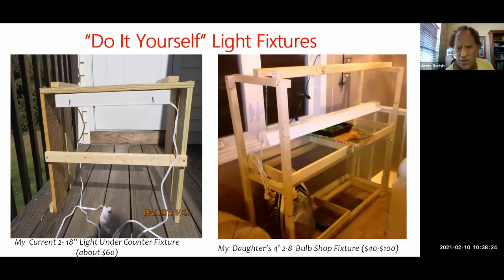The fixture on the right is something I built for my daughter. Her small condo has it tucked into a little vestibule corner. At this point she only had one light but has since expanded — the lower level now has lights and she's added two fluorescent fixtures on each level. You can build that for $40 to $100. It's about 12 inches wide and four feet long — you need a place to put it. It was built with bolts so the top comes off and the whole thing can be stored in a closet when not in use. That's probably what I would recommend if you're thinking of building one.